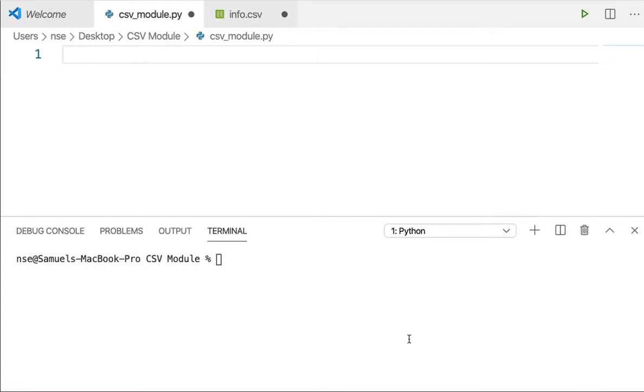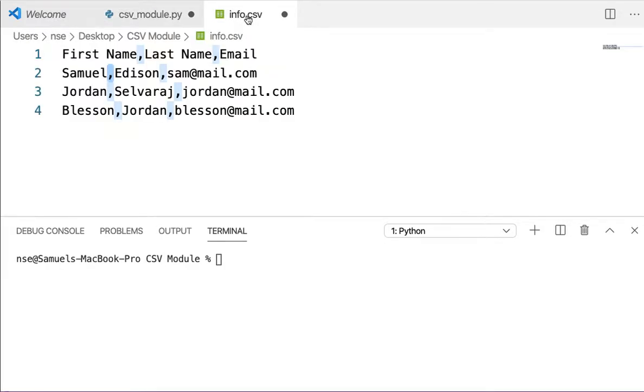In this video, we're going to learn how to work with CSV files. Working, in the sense that we are going to see how to read, write, and parse data from and to CSV files. Now, what does CSV mean? CSV stands for comma separated values. Every value in the fields is separated by a comma.